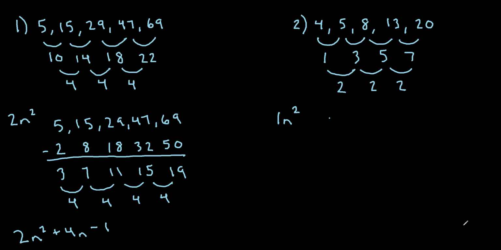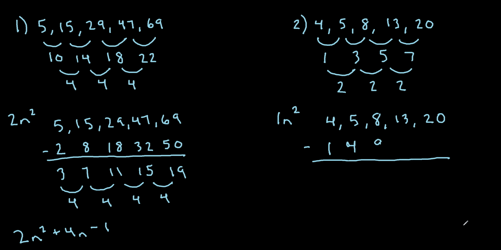Now, to find the linear term, we will do the same process as the first example. We'll rewrite the original sequence, and we'll plug in values for n that correspond to the number in the sequence. So for n is equal to 1, we would get 1 squared times 1, that's just 1. Remember, we're going to subtract all these values eventually. All right, for the second term, n is equal to 2. 2 squared, that's just 4. For the third term, 3 squared, that's 9. For the fourth term, 4 squared, that's 16. And for the fifth term, 5 squared, that's 25.